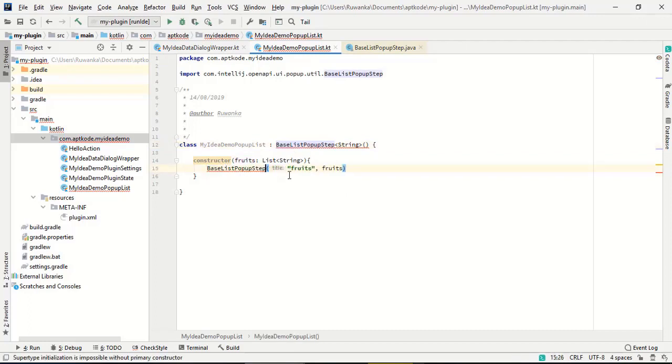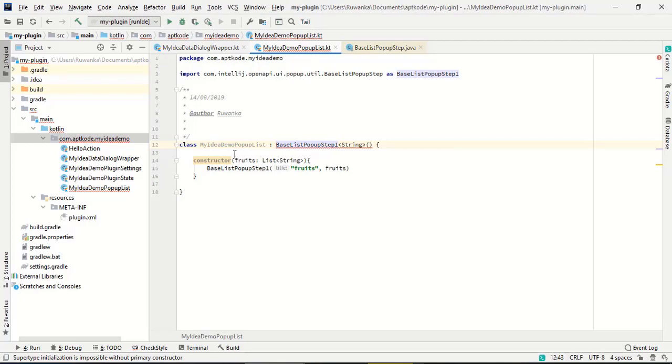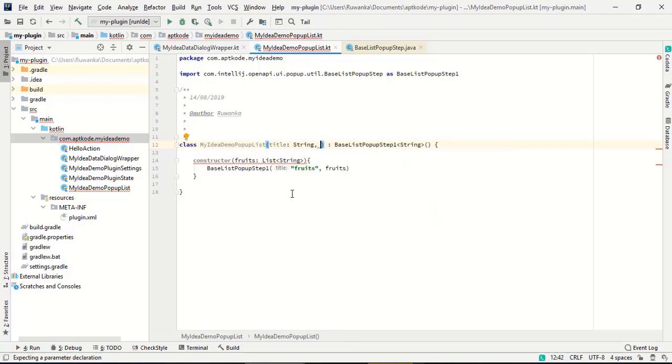This should be the correct way. Okay, you need to pass it in here, right? In Kotlin, you need to pass title, string, and fruits as array of string, right?